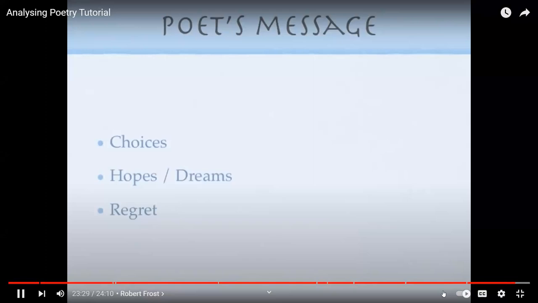So that's basically the end of our presentation. Hopefully this has been useful to you. As long as you follow these simple steps when you're analyzing poetry, you should be fine. So make sure that you remember the three main ideas. What's the poet or artist feeling? What has caused them to feel that way? And finally, how do you know? What has been used in the poem in regards to words and phrases that has allowed you to arrive at that decision? Once you've done those three things, then you're all done.